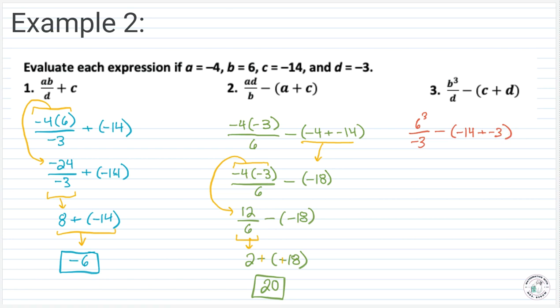So 6 to the third is going to be 6 times 6 times 6, which is 216. So I'm going to actually do a couple of steps at the same time. So I'm taking care of that 216, or the 6 to the third, excuse me, which is 216. I'm also going to take care of the grouping symbols at the same time. And I'm allowed to do this because essentially we are doing both grouping symbols first. We're also taking care of the exponent, right? We can do that because it's separated by a subtraction sign.